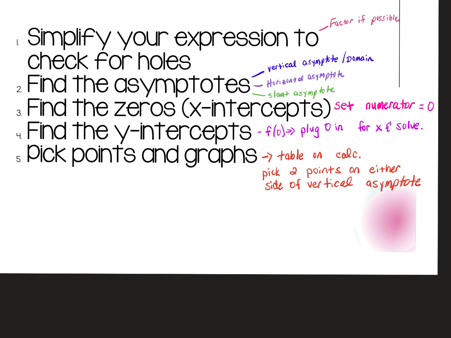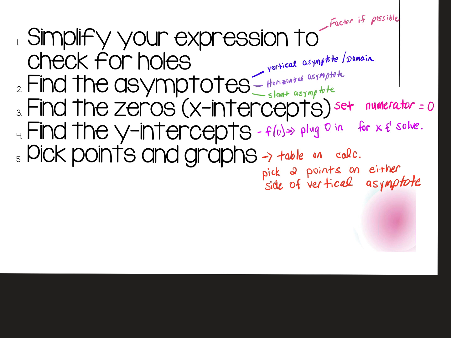And the reason why is because at that specific point on the x-axis is where the denominator is what number? 0. So in your calculator, when you look at the table, you'll see in a second, it'll say error. That's where your asymptote is. It's undefined. So how do you find the vertical? You set the denominator equal to 0, right? How do you find the horizontal? Horizontal is going to be a y equals. How do we find that? We compare what? The degrees of the numerator and the denominator. If it's greater, something happens. If it's the same, something happens. If it's less, then something happens.